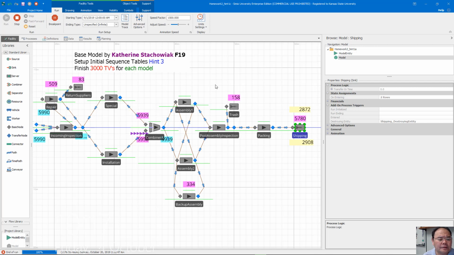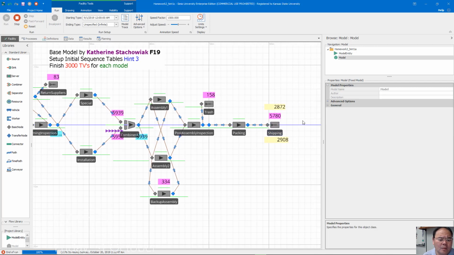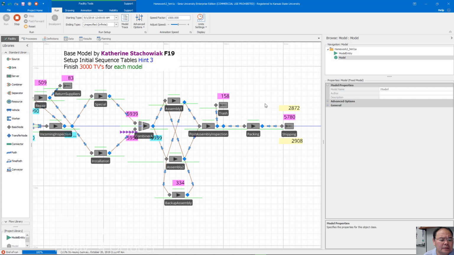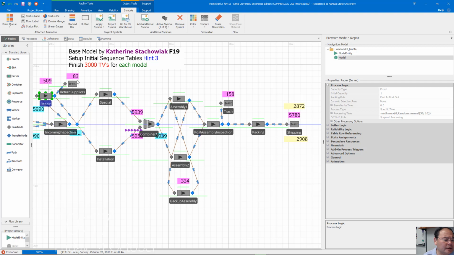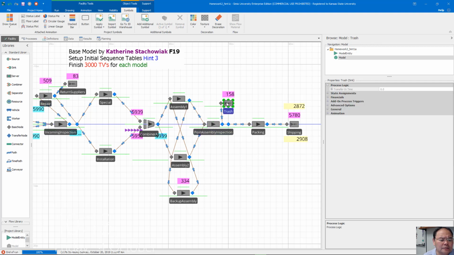Now we can see that the total number of entities will never reach 3,000 for each one of the parts. The reason is that some are returned to the vendor supplier due to incoming inspection, and some are rejected post-assembly.